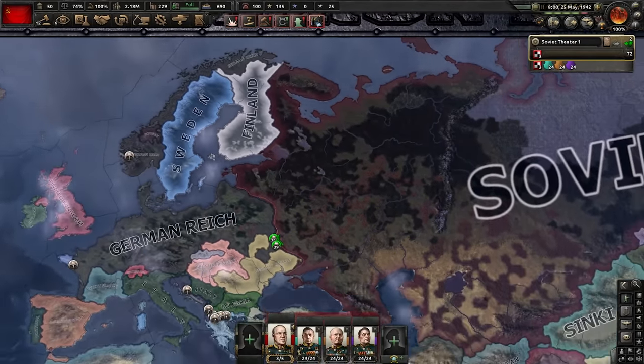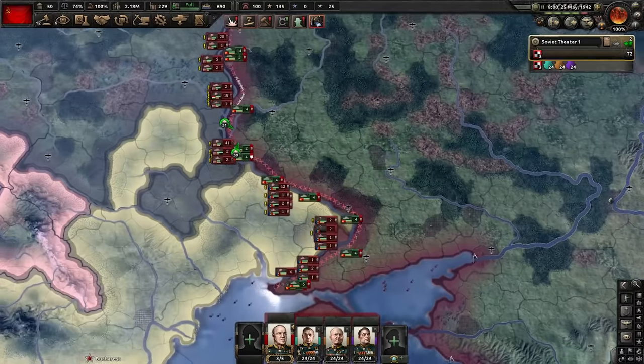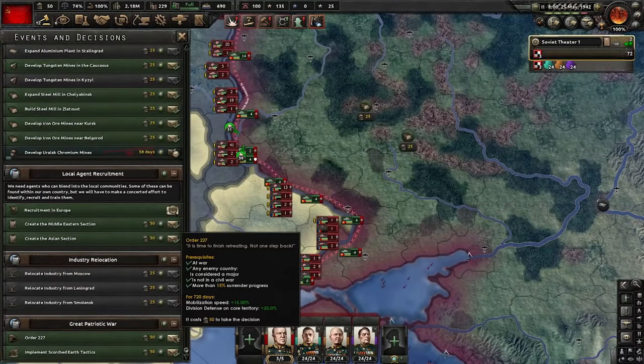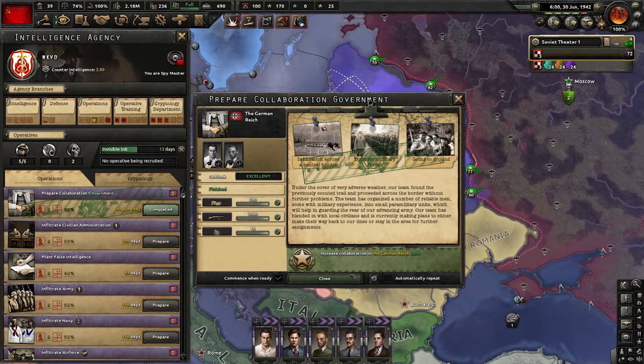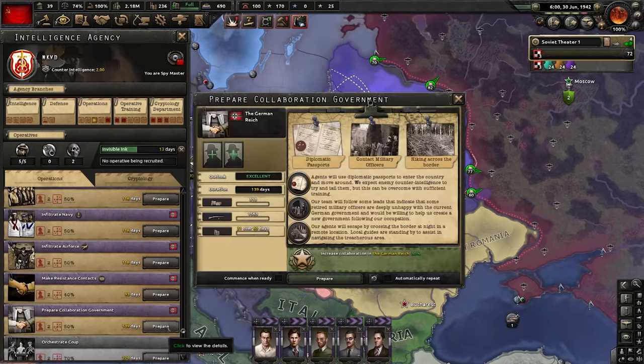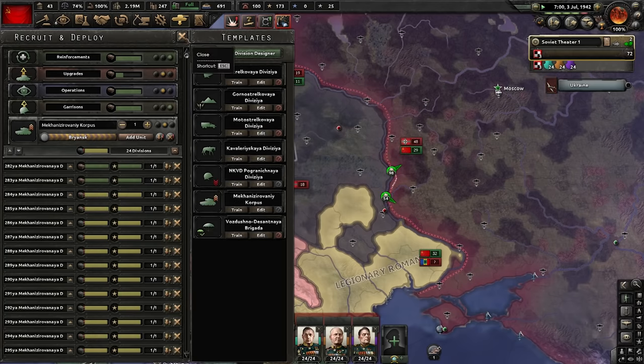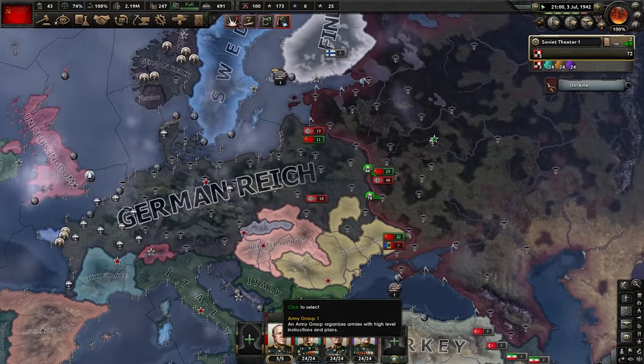Did I get invaded somewhere and miss it? No. Oh, it must have been this victory point that I finally walked into. You know, I'll execute order 227. Hey, first collaboration government was a success. Let's prepare the next one. Yep. This is just taking a little too long for my tastes. But when that army finishes, I'll add it to the queue.